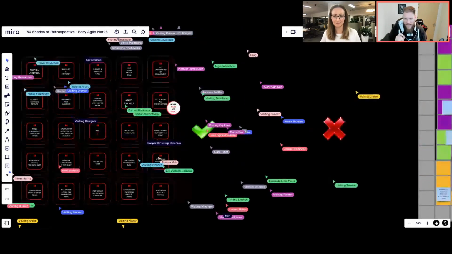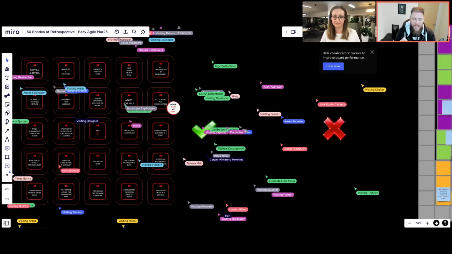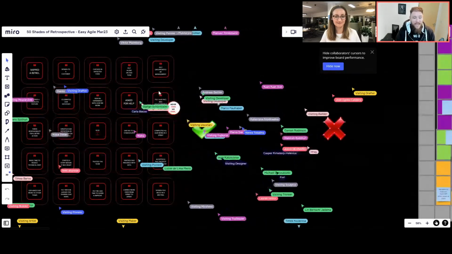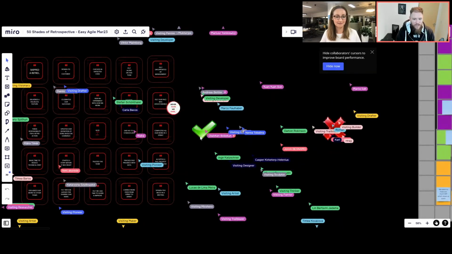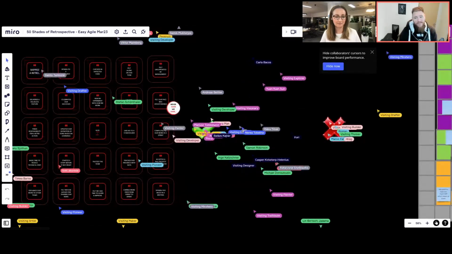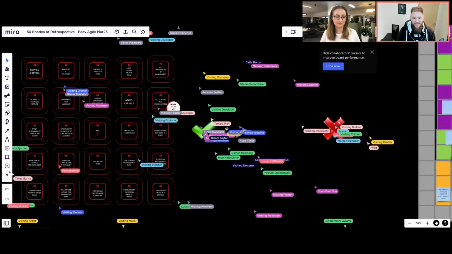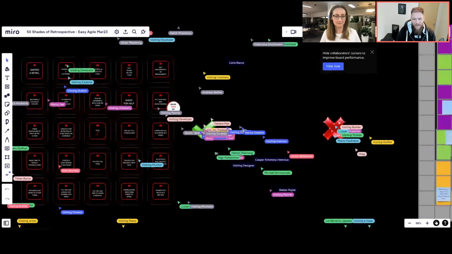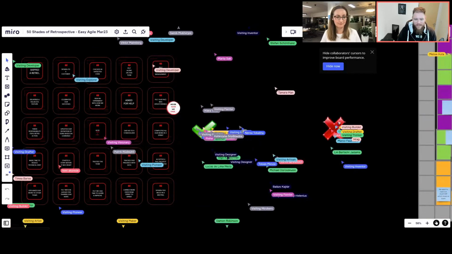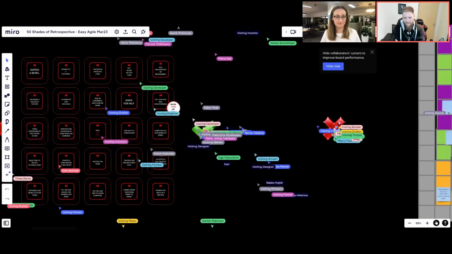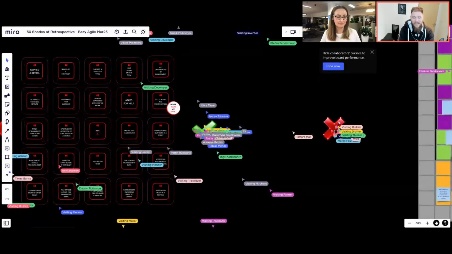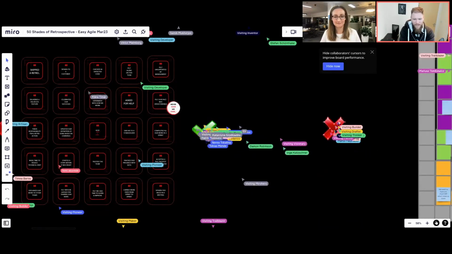As an example, let's do a practice one. Never have I ever skipped a retrospective. If you have skipped a retrospective, move your cursor so it's on the tick. If you've never skipped a retrospective, move your cursor so it's on the cross. Let's see how we're doing on this one. Oh, it's a bit of a split. So there's loads of people that have skipped retrospectives. Oh, bad people. I joke.